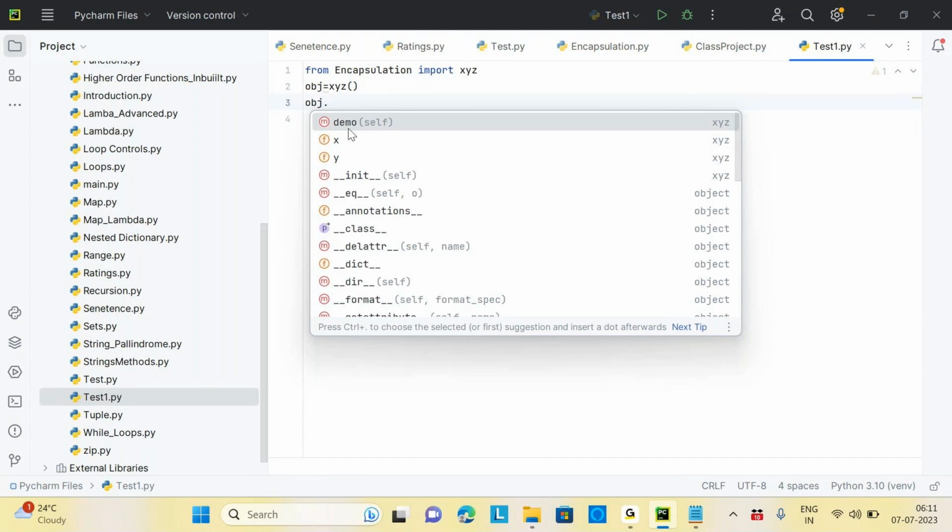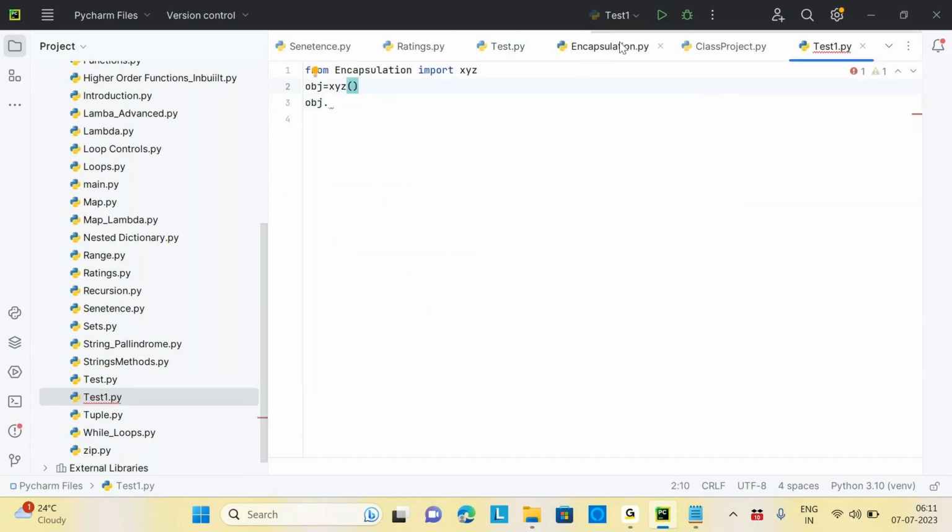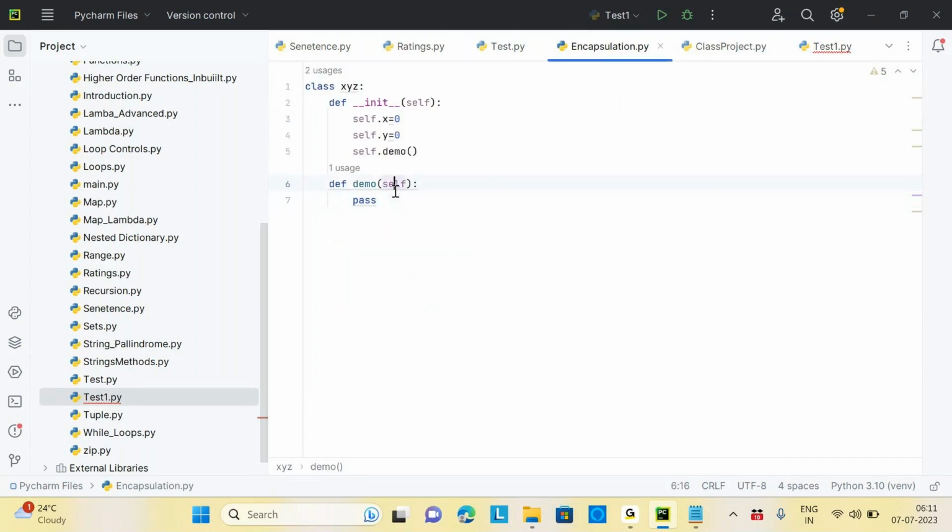Now, what is the point of encapsulation? Encapsulation says in OOPS that the data members should not be accessed by the object or anybody.